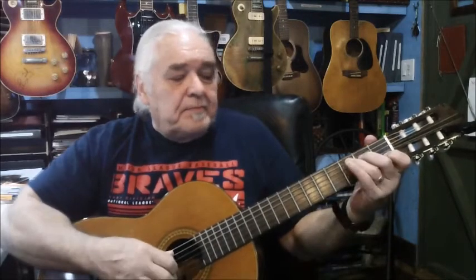I wanted to learn how to finger pick, and there are some simple things you can do. For instance, with a C chord, the only thing that changes is your bass note if you're doing a simple three-quarter time arpeggio. The thumb is on the bass string, index finger on the third string, middle finger on the second string, ring finger on the first string. And then if you go to a G7 chord, you're going to change the bass note, but everything else is still the same. This is basically the basic finger style thing.